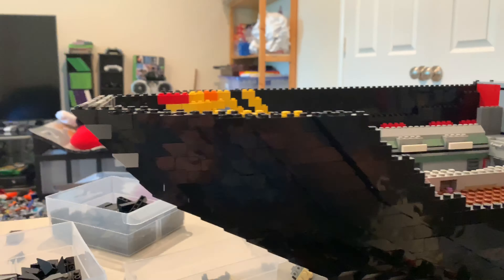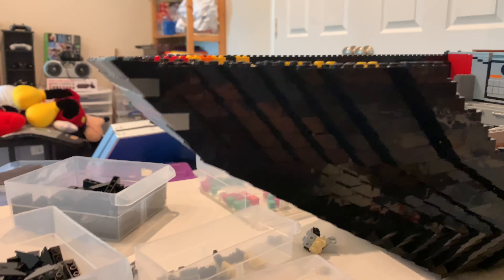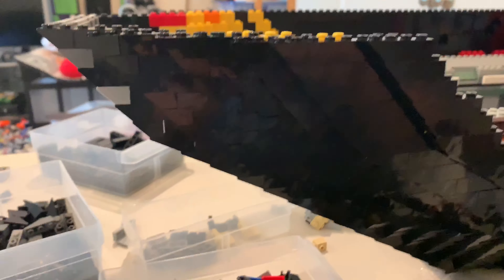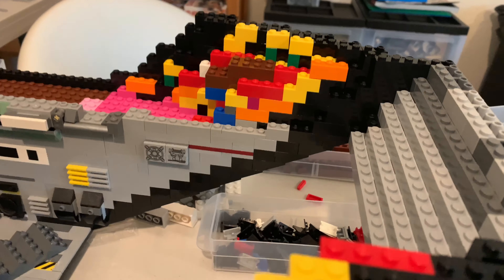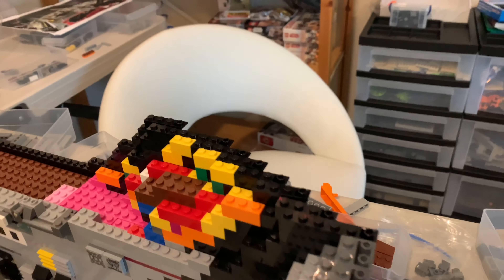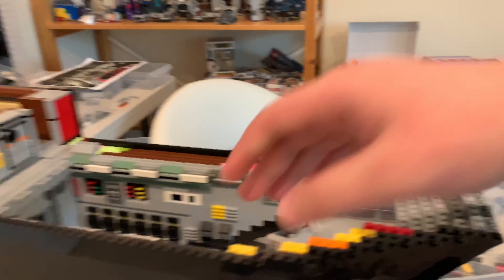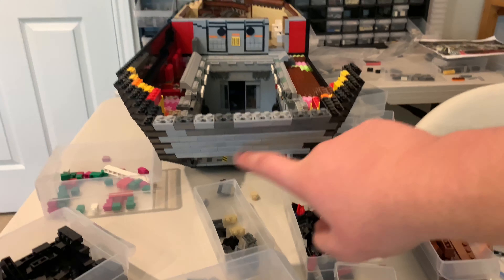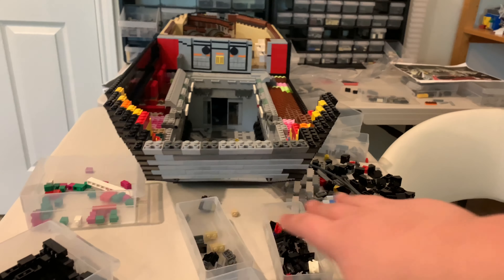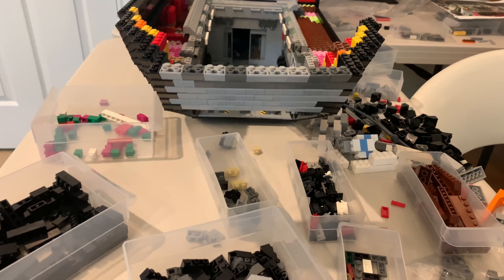That time-lapse was me basically sloping all of this part upward. You might have seen my head or some things break, but luckily I was able to make everything sturdy. On the other side there's basically a whole lot of filler as well, which is good — that part's pretty sturdy. Now all I have to do is create that black outline going all the way down, just like I did for this side. I should have enough black parts for that. First thing I'm going to do is see if I have enough inverted slopes in black to make this whole row all black, so I'll do another time-lapse replacing the gray with black.